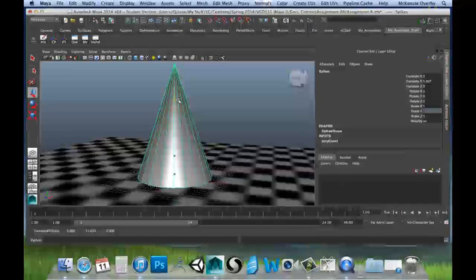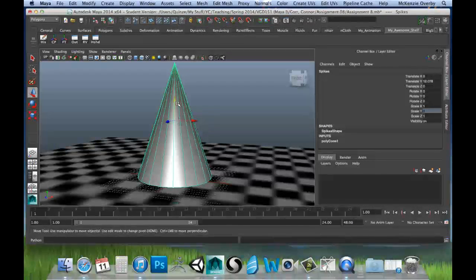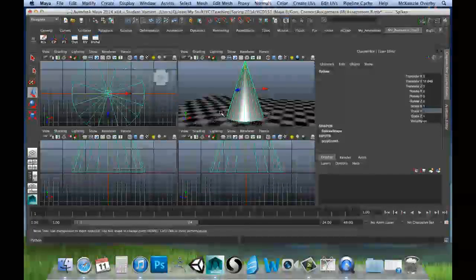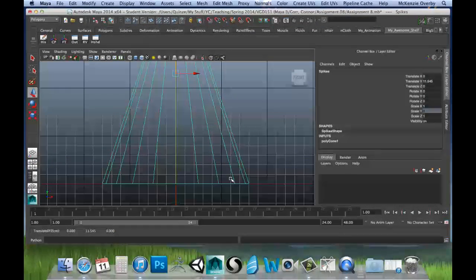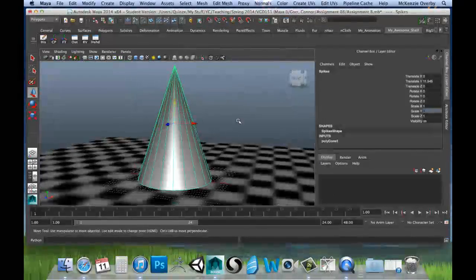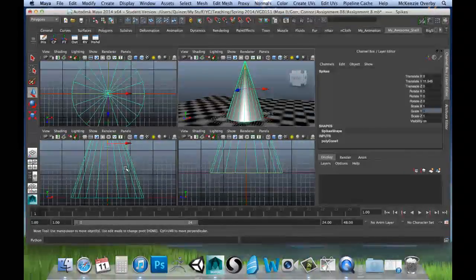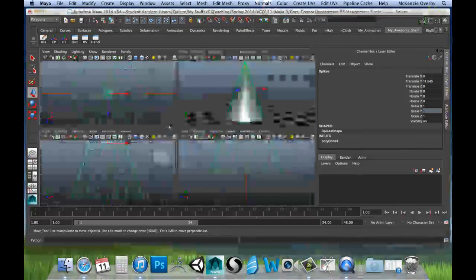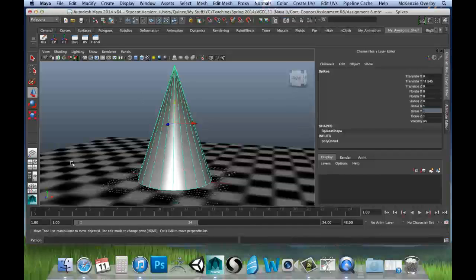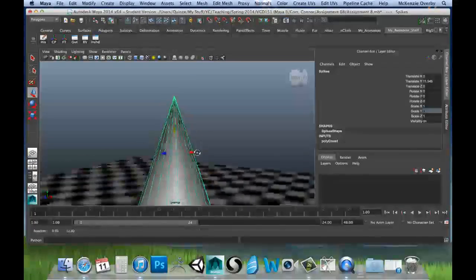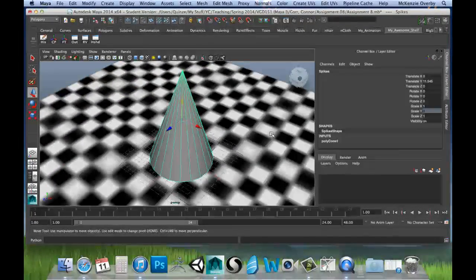So, again, first thing I'm going to do is start at frame 1 here, and move this cone up. I can press space bar to look in different views here, okay? And I'm just going to line that up on the ground, so it's just touching the ground. Again, I'm switching views using my space bar. I can just hit space bar and I get all 4 views. Then I can hover over whichever window I want to enlarge and press the space bar again, and it pops into this nice big screen, okay? So we've got that all taken care of.